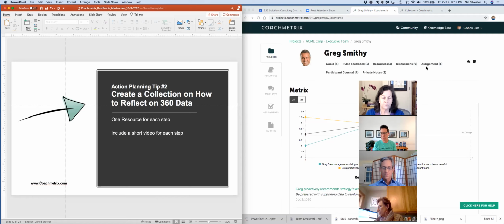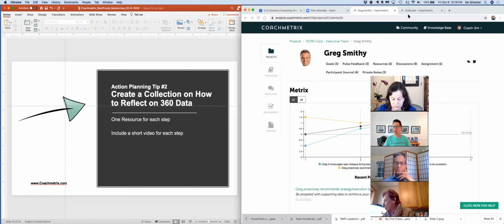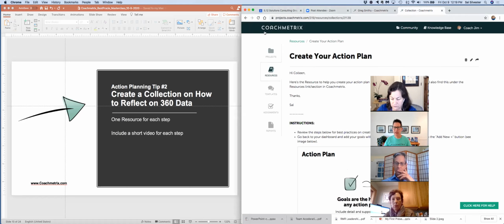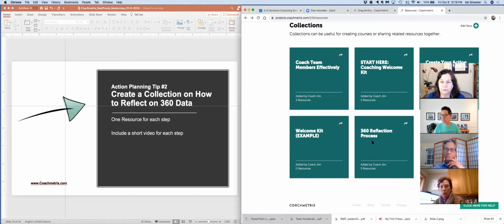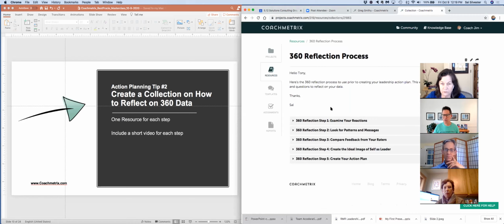And so oftentimes there's a 360 process before clients create goals. Now that may look different in your coaching engagement or coaching methodology. We created a resource that helps our clients reflect on their 360 data. So let's say you have a coaching session and you share those 360 results with your coachee, and then they've got time to reflect on that data between your two coaching sessions with them. We send them a resource, and this resource has a little welcome message, and then it's got 6 different modules, and they're very simple.